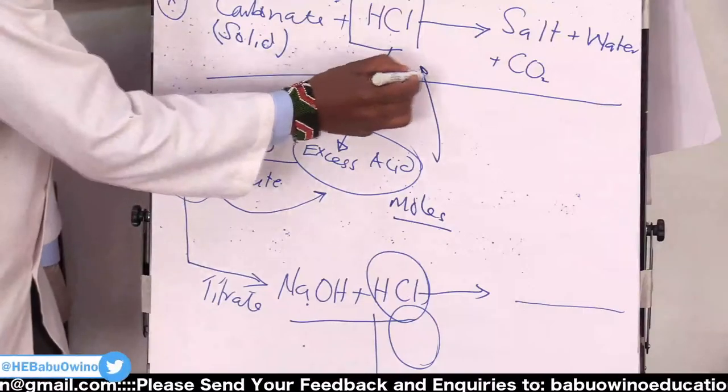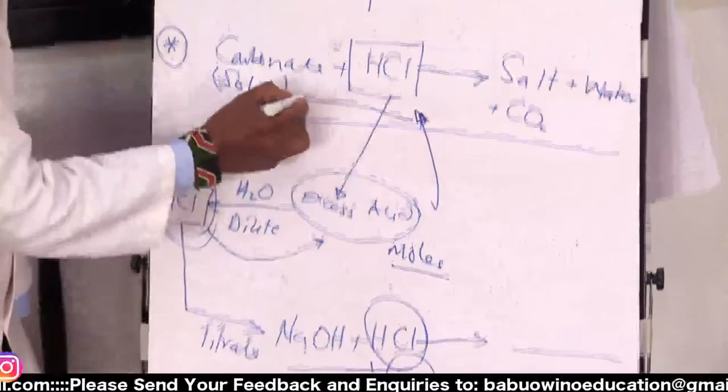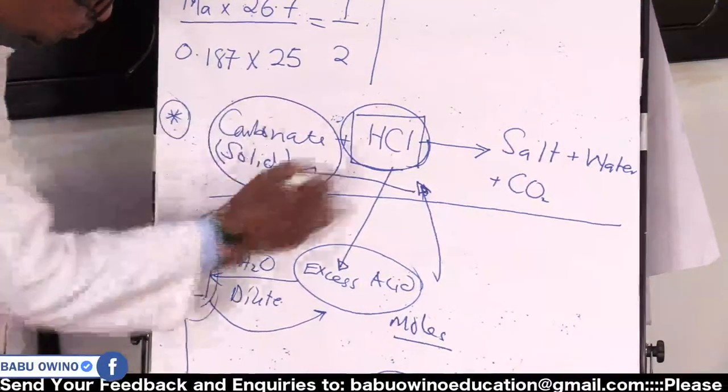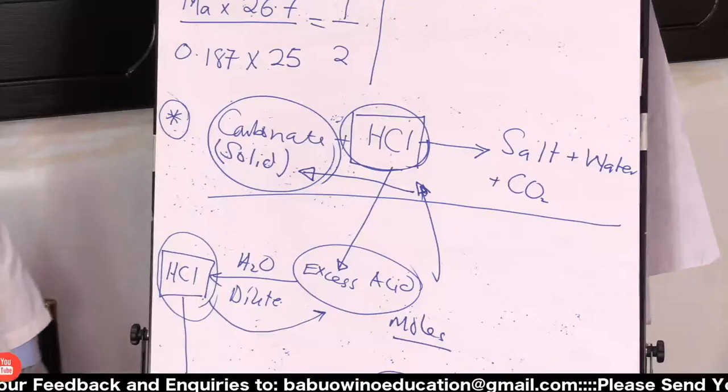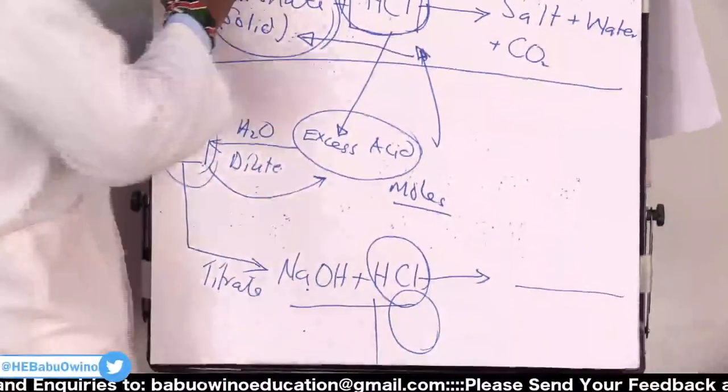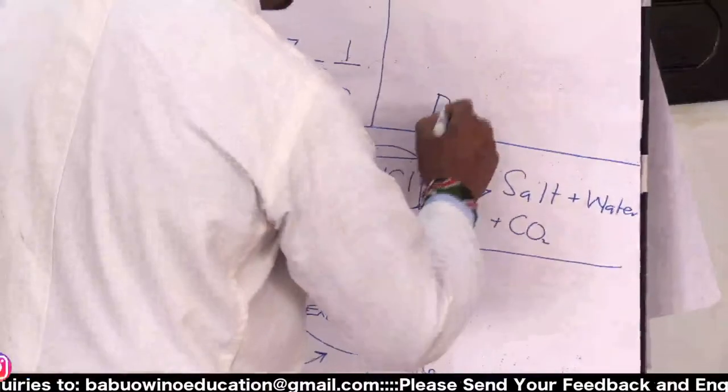Now, those moles that were in excess were not the ones that reacted. So you subtract from the total, you get the ones that reacted with the carbonate. And that process where we are working back is what some books would want to scare you by calling it back titration.